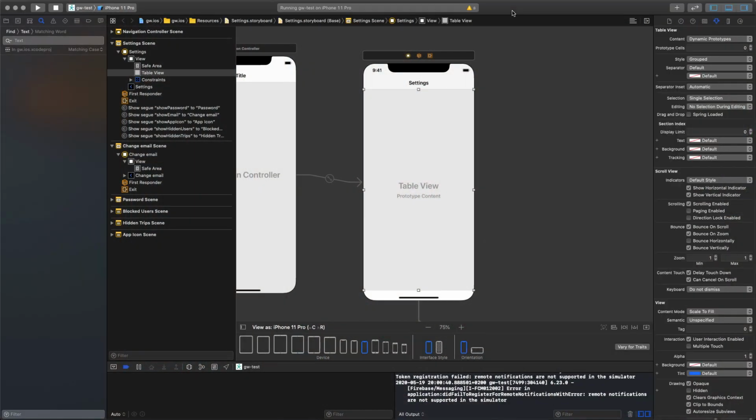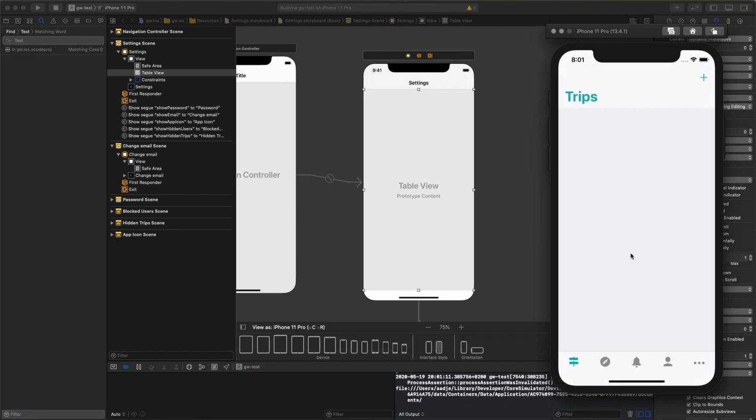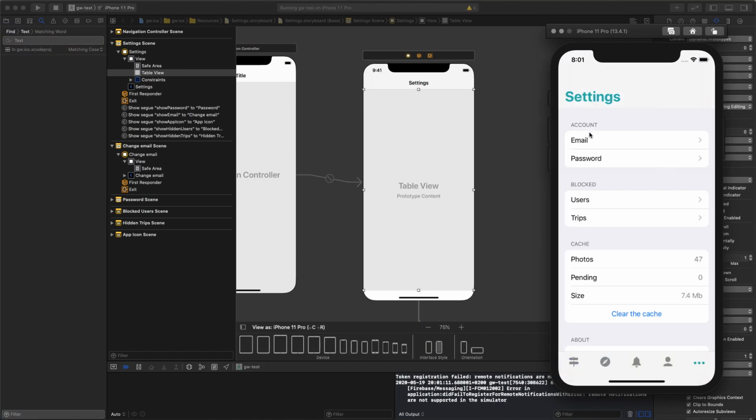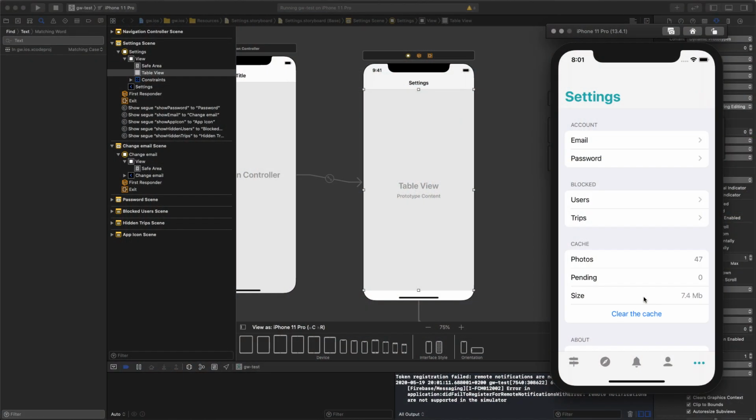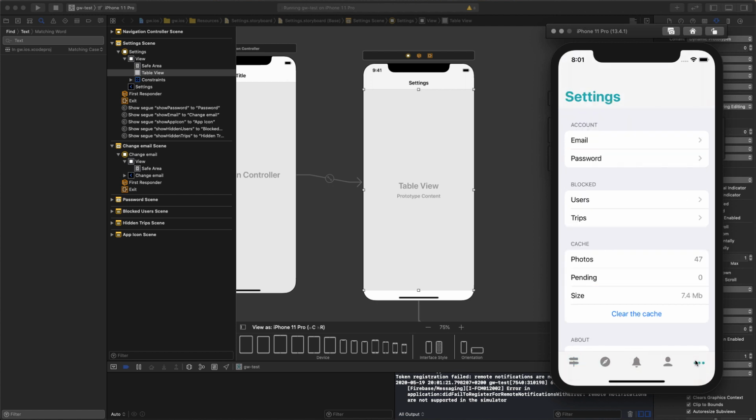But I wanted to change something. What I wanted is not to use the grouped style for the table view in the storyboard, but to have the inset grouped style. And now if we run it again, it already looks a lot nicer. Or at least not nicer or uglier, but it fits better with the overall style of my whole project. There we go, and now we nicely see this fitting inside the inset groups, and this just matches better with the rest of the product. If you see here, we have the cards, and here we have the cards. So this is what I wanted to achieve.